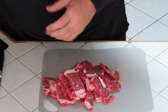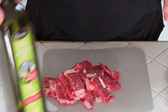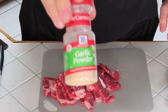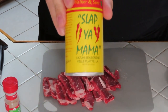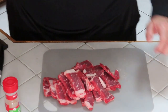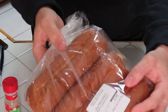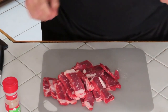So our ingredients for today, we got these mushrooms here. I'm gonna use some avocado oil on the griddle. I got this fine Himalayan pink salt, a little bit of garlic powder, and some Slap Ya Mama seasoning we're gonna put on there. It's gonna be sharp. We don't want it too spicy, we wanna have a little kick. Black pepper. And I think that's all we're gonna use for our seasoning. We got our rolls here, our buns. All right, so let's go outside and get that griddle heated up.